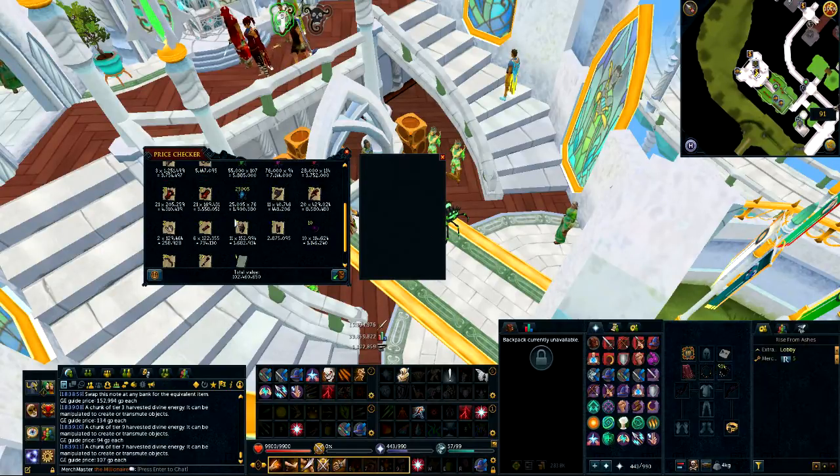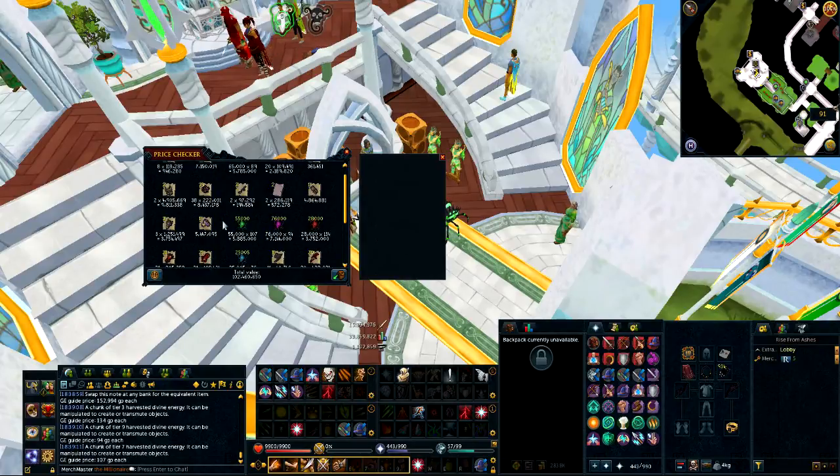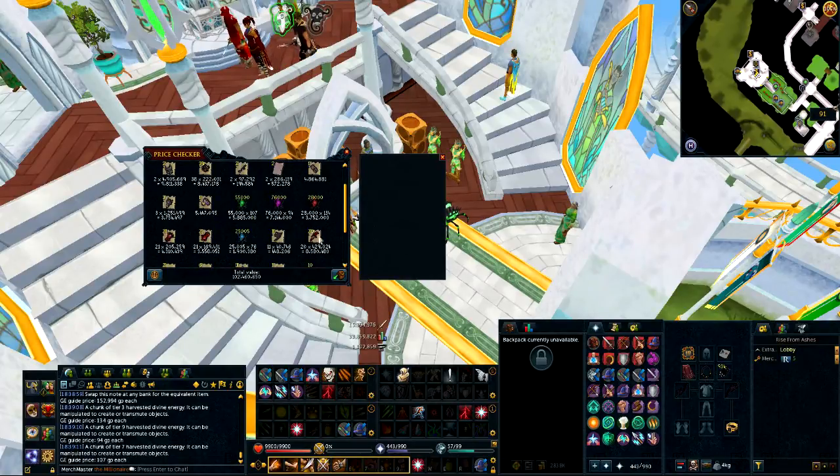So most of the value comes from probably these 2 energies, the Dragon Claws, Dragon Hatchets. Oh, they've actually gone down. Turbo Helms and the Malevolent. But yeah, I'll be back with another inventory in just a sec.